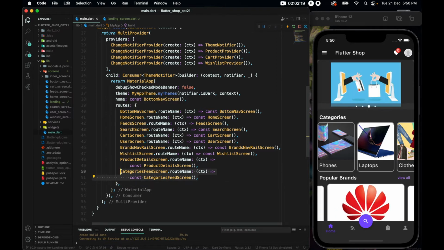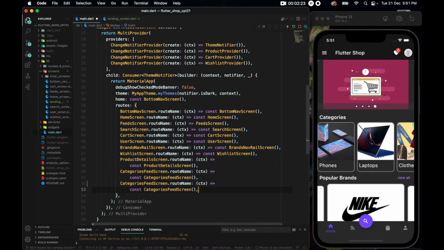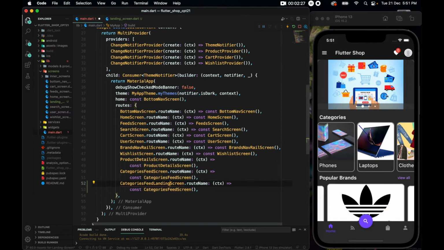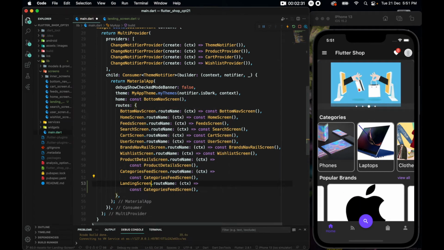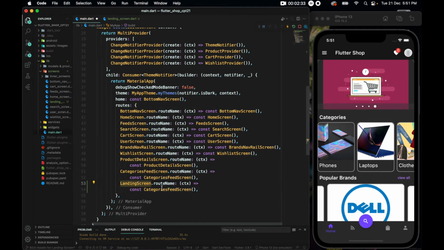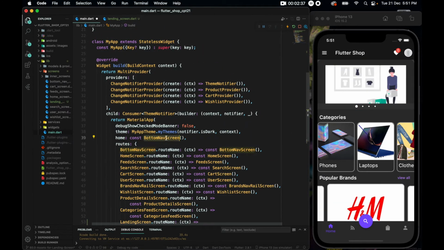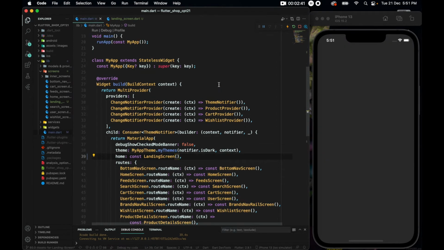So I'll just copy this much and make it landing, landing screen, and so the landing screen should be here. With that, also let's change it here, landing screen. Alright, so now for the home, we have set the landing screen. So landing screen is what you see.